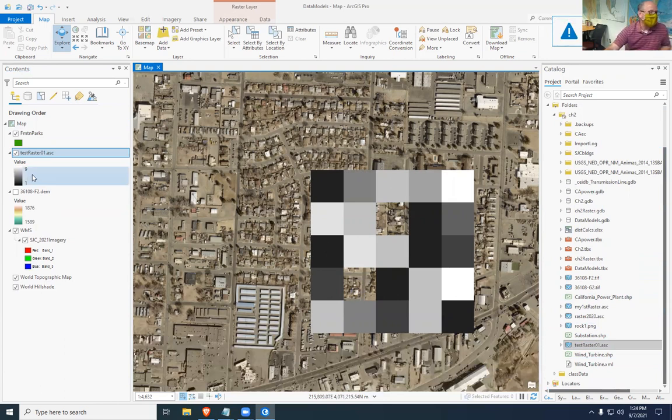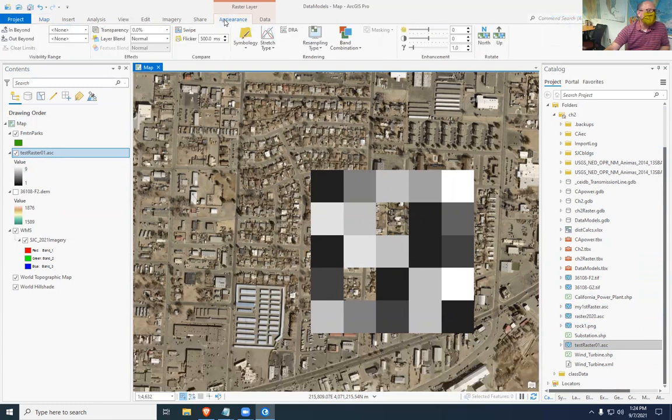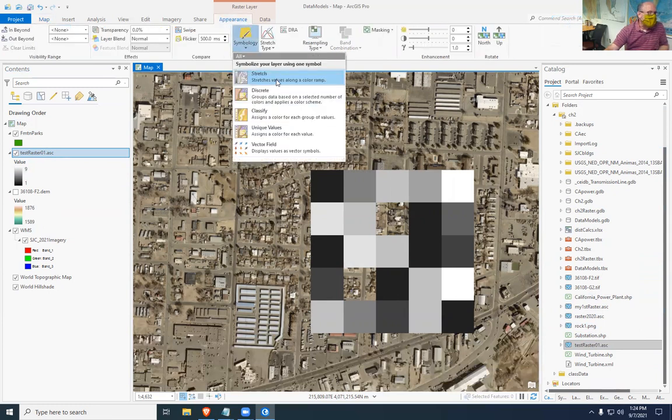Yeah. Good question. So in the appearance of this thing, I'm using a stretch type of symbology. So it's reading the numbers. I have 1 through 9, right? I don't know why I didn't put any zeros. 0 would have been a good no data value also. Anyway, I'm stretching, I'm using 256 different values of black to white for my 1 through 9, right? And so it just picks a number. It evenly divides those 256 values by the number of values I have, and it just assigns a shade of gray to each value, right?